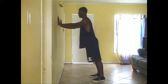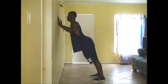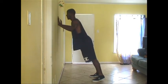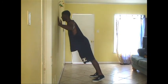Lower your body towards the wall. Tim, your back is arched. Try to keep your body straight, like a board, to prevent back pain. Bring your heels off the floor. Continue lowering yourself until you're about 4 inches from the wall. Looks good. To complete, push your body away from the wall back to the upright position.